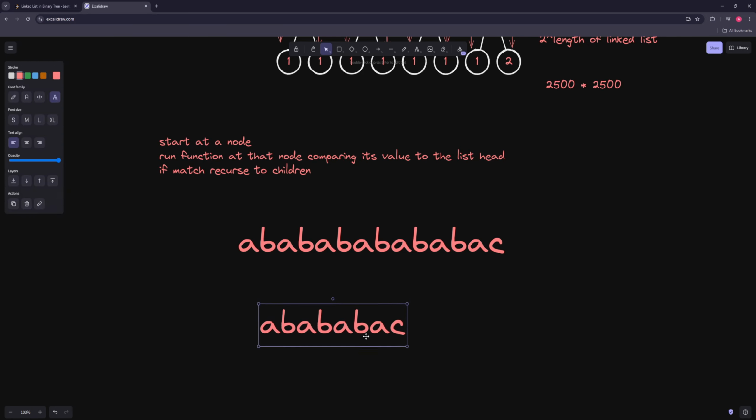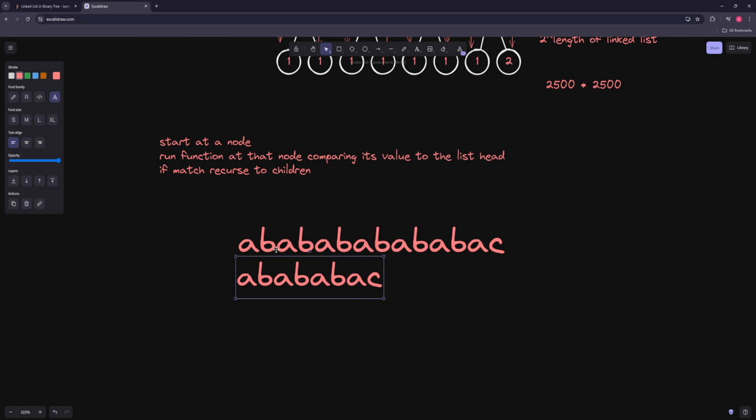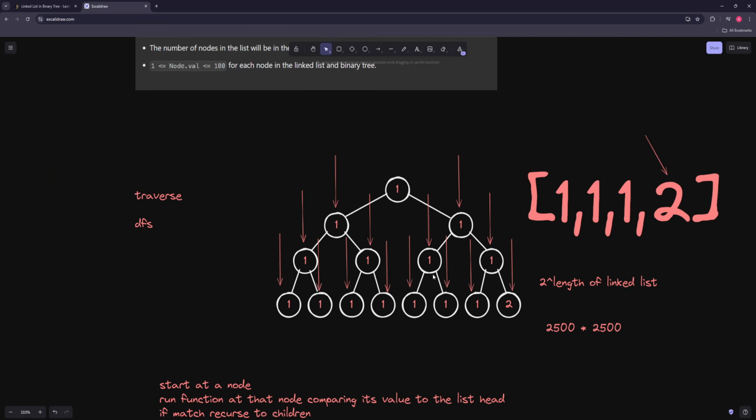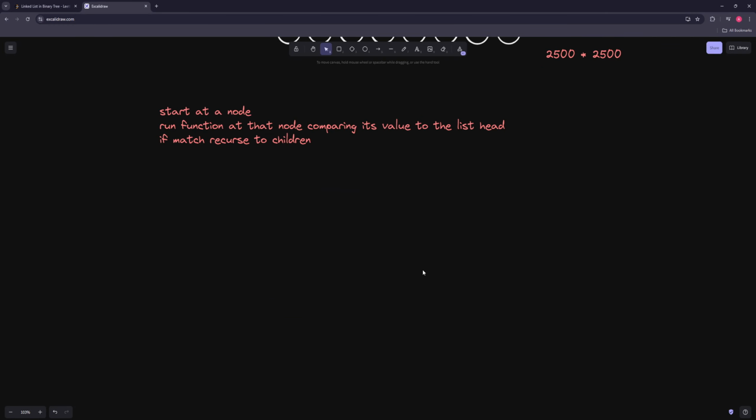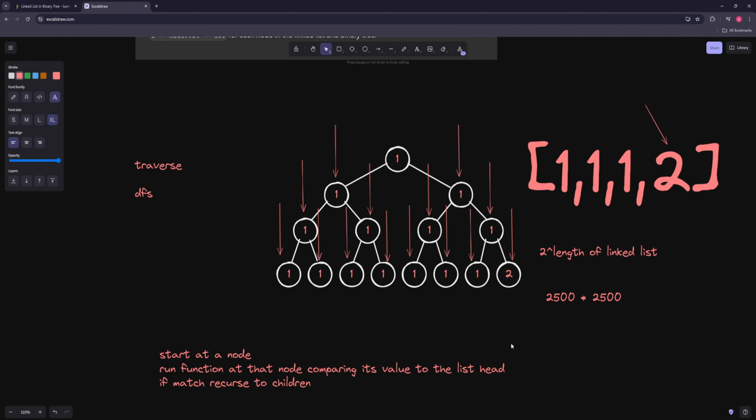Same kind of thing as the tree. Basically what you do is start matching at the first letter, and you see match, match, match, match, match, match. Okay, there's no match here, so now I have to start at the second letter and do the same thing. Start at the third letter, start at the fourth letter, and so on. There are string matching algorithms to make this faster, so this would be like n by m, like n squared. There are things to make it faster, but it's kind of complicated, so I'm not going to go into those. But essentially this is going to be n times 2 to the m if m is the linked list, but this is also bounded by n, so it can't be any bigger than n. So it'll be something like min of those as the time complexity, and it'll still be fine.